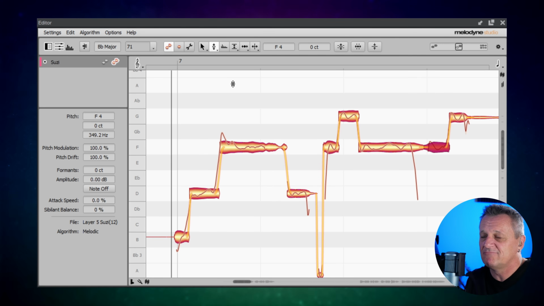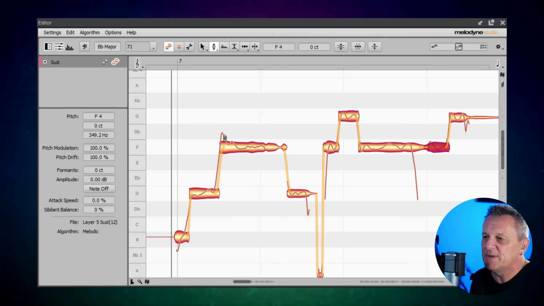Now, I'm still not a big fan of grabbing all of the notes and retuning them. I like to just use my ears and retune the notes which really strike me as out of tune. But if you wish to do it like this, you can. So as we can see, there's a lot of variation actually going in there. For example, she's singing and she's going to slide from one note to another. So technically this part in the middle is out of tune.